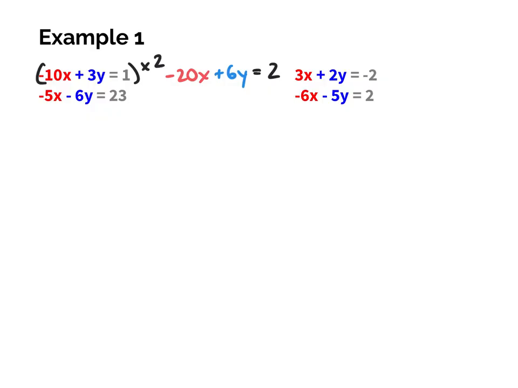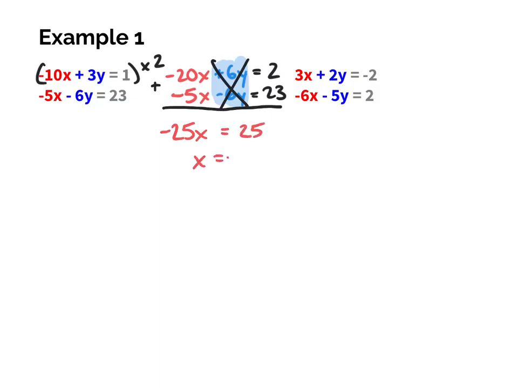I doubled everything. Now, I'm not going to change the second equation, but watch what happens. Now notice when I doubled the first equation, how my y values are equal and opposite. Nice. So by just multiplying by that number 2, I can make them equal and opposite. Which now when I add them together, I can eliminate them, and I get negative 25x equals 25.